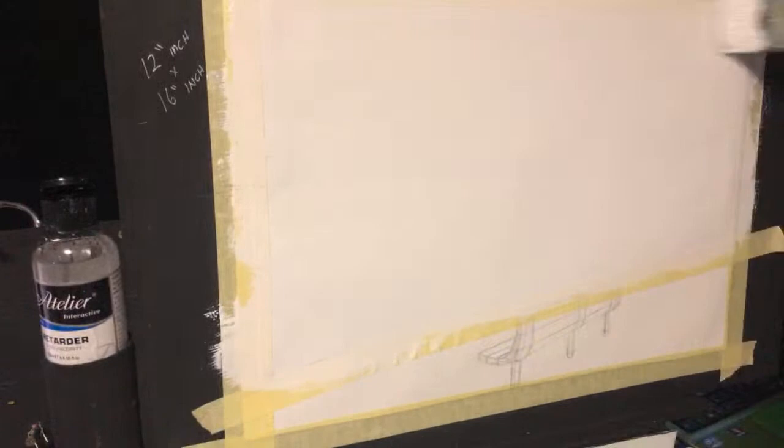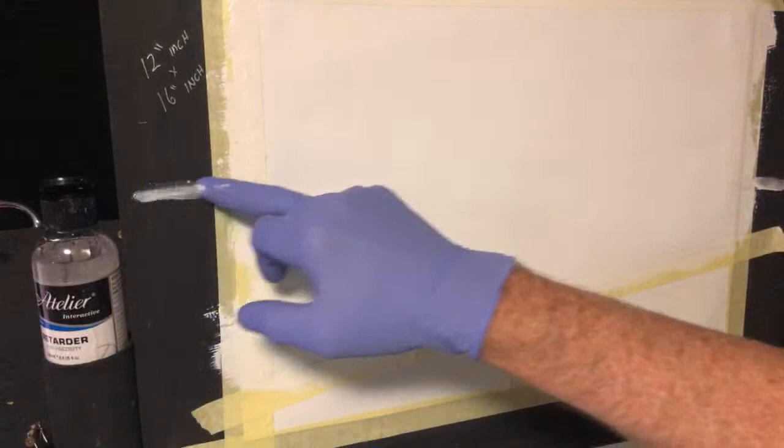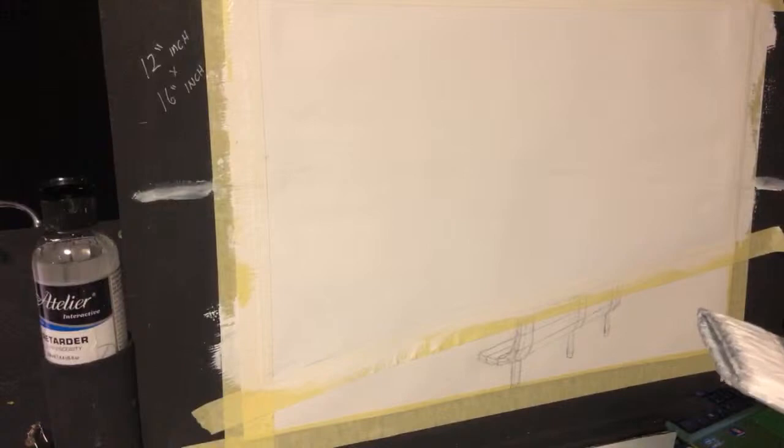Now what I've got, I'll use my finger. The horizon line is about out here. It's sort of in the photo, it's sort of going up, but I don't want to go too far up because if a beginner follows every footstep and they're not realizing what's supposed to happen, they could make a mistake. And I don't want a beginner to make a mistake. I want them to be happy painting. Now, I'm just going to, I better wash this because it needs to be clean for the next procedure.